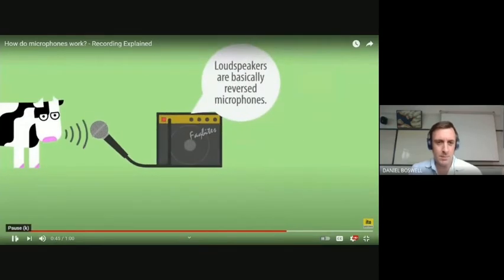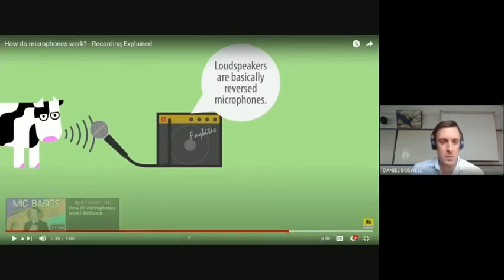Loudspeakers work in reverse. So your sound signal will be sent all the way down to your speaker here in this case. And then the speakers work opposite. So we have up, the opposite to up is down. So into the microphone, it will move the coil up, down, and the sound will travel down here. And then in here, it will do the opposite, and then we have sound out of our speaker. We will talk about speakers more as well.